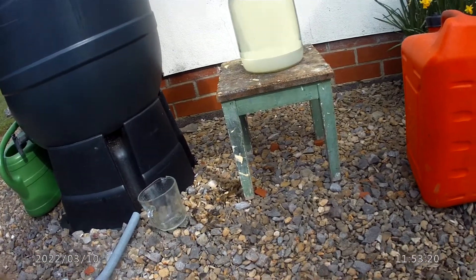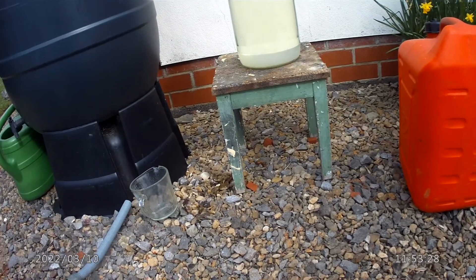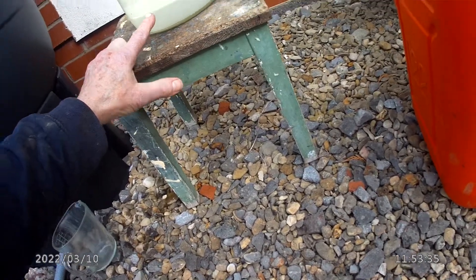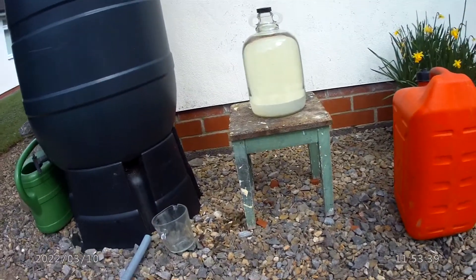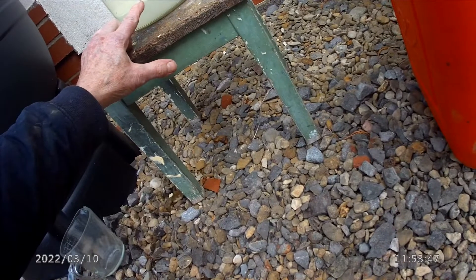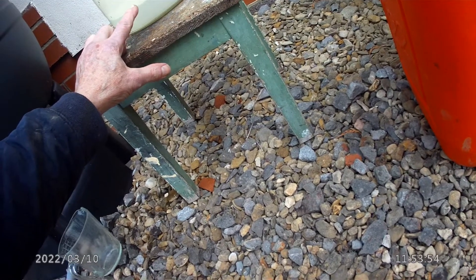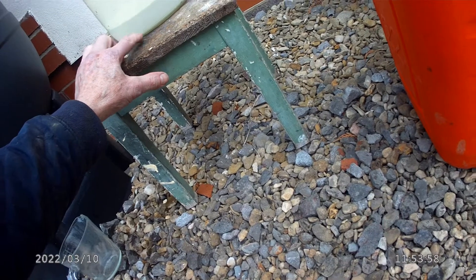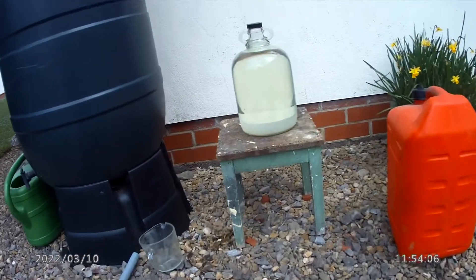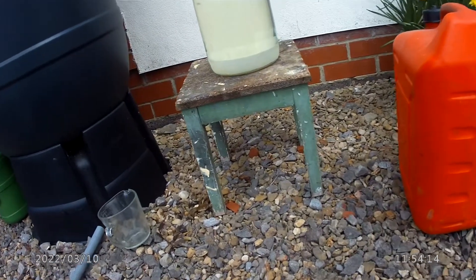As you can see, the water level has already gone up because it's absorbed the 10% ethanol. The water level was about there and it's now gone up to there, which shows that the 10% ethanol is now fully dissolved. I'll leave that for a little while, and then I'll siphon it off to about 3–4 millimetres above the bottom layer. The reason I don't draw all the petrol off is because I don't want to suck the water in. And all of my old vehicles will be using ethanol-free petrol, which I've produced by this method.